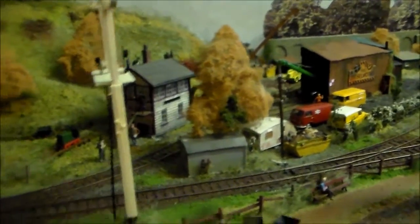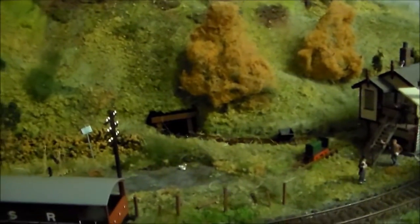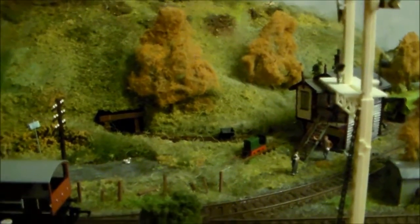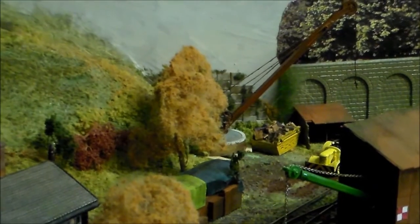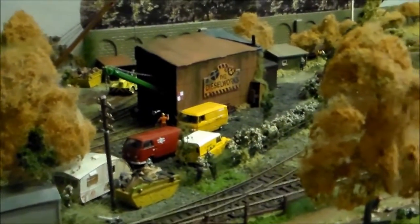And that's it for the layout update. A little bit's gone on: obviously this change, some new arrivals and a pug being built. So the next update should feature that finished, the shaft finished, the pug should be finished, and hopefully if I can finalise on a design for that side of the yard, that will be finished as well. So there we go, and then maybe when all that's done, I'll be saying it's finished again. But we'll see. So yeah, let me know what you think of this new area. I'm liking it, looking forward to finishing it.